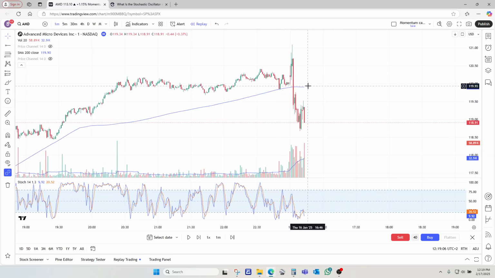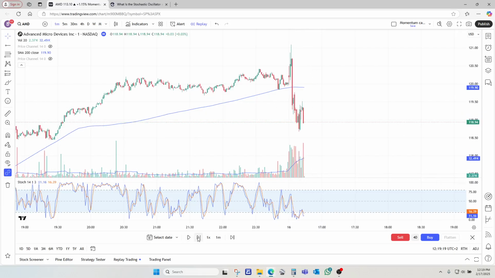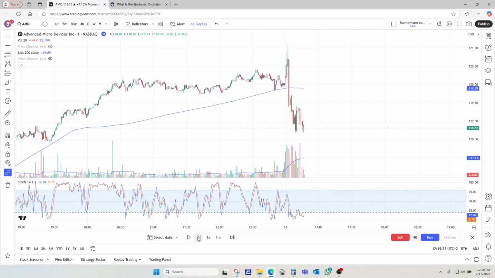Again, we are under the 200 SMA. So from my side, I think it will spend some time around here, but let's try it. Let's give it a try. Let's say we missed this first one because we were waiting for it to have the 15 candles. And now we can move. As soon as it goes above, I will go long.